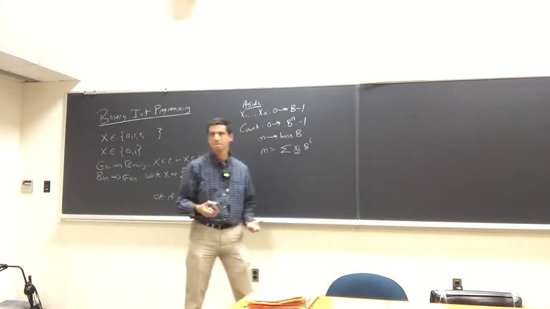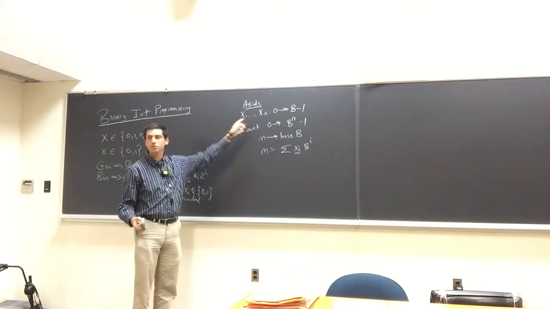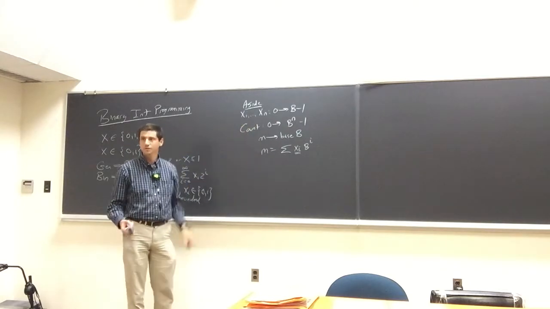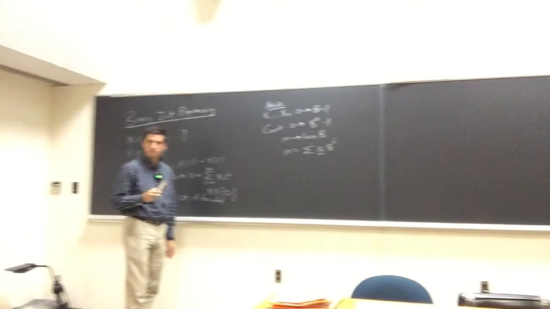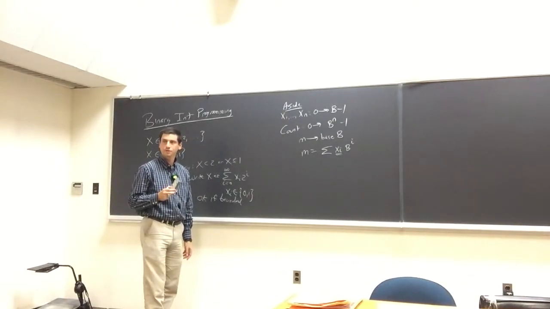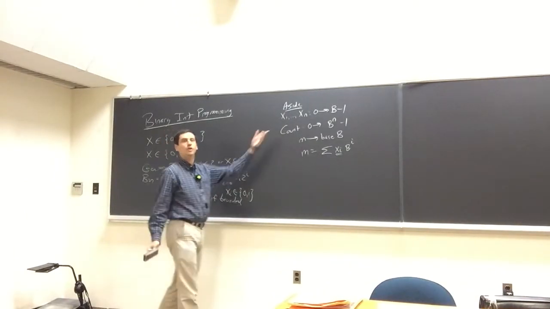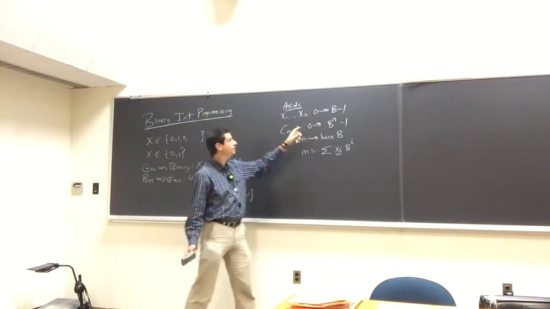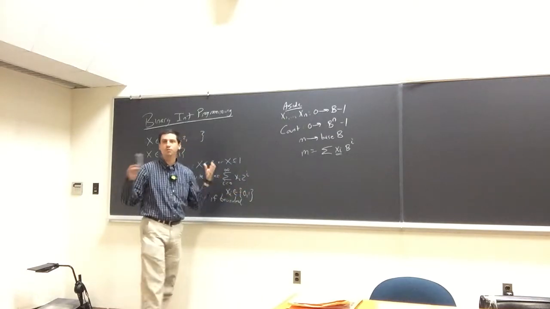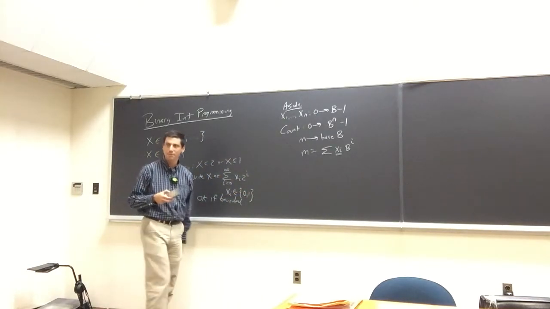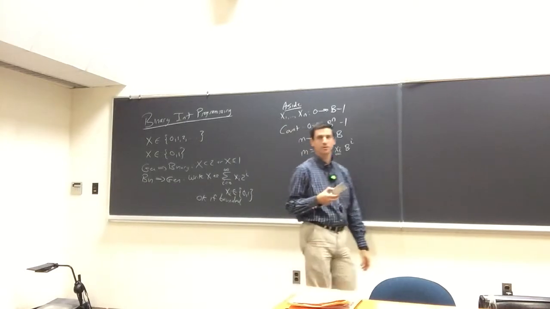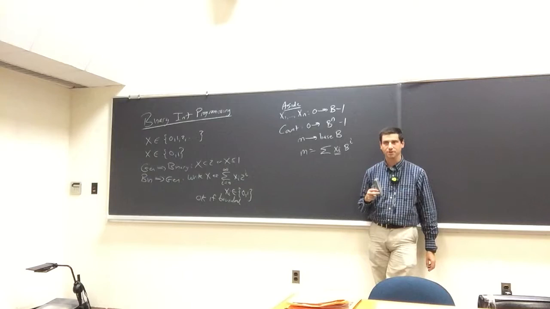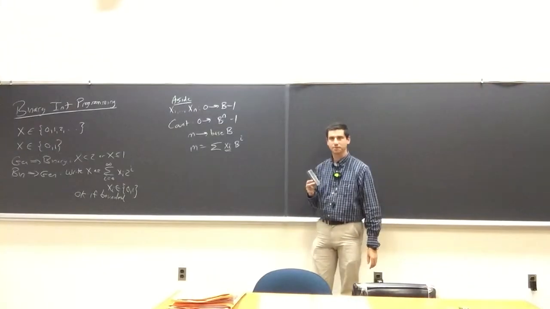How do you know what b to the n minus 1 is? Well, let's say you know each of the variables goes from 0 to b minus 1. Right, but I guess here's what I'm asking. We have n variables, right? We're passing in x1 to xn. We don't know what n is. Well, you know what n is as you're running the program. You don't know what n is ahead of time when you're writing the program. Right. So you're given n and b as inputs. But when the program is being written, you don't know ahead of time how many for statements you're going to need. It's a parameter. And so this is a really nice way to allow you to do a variable number of for loops.